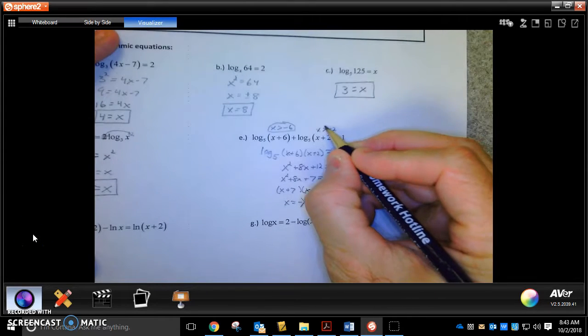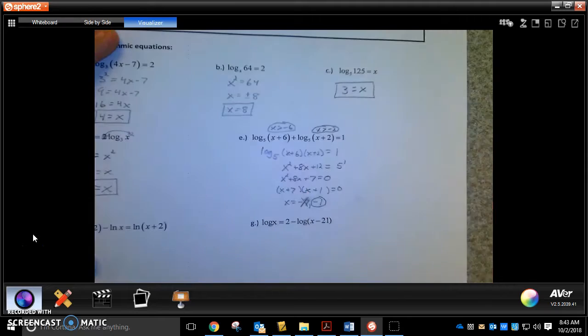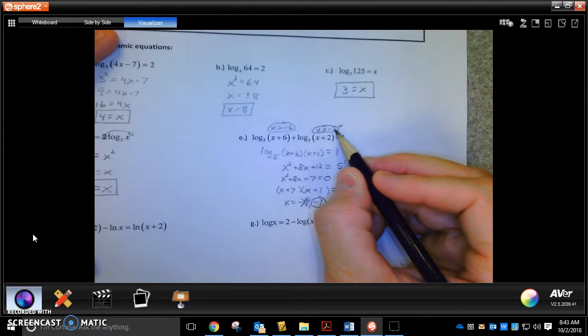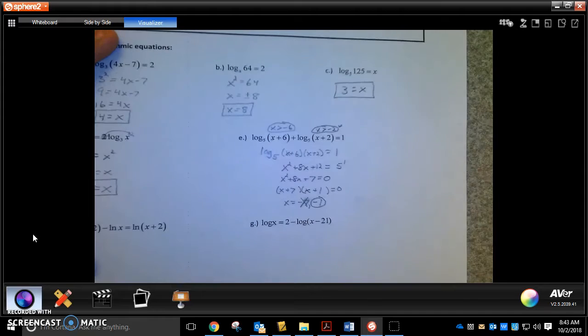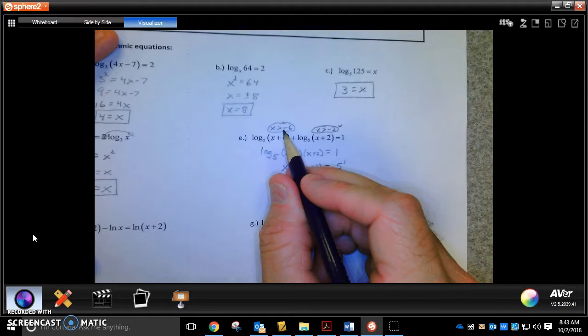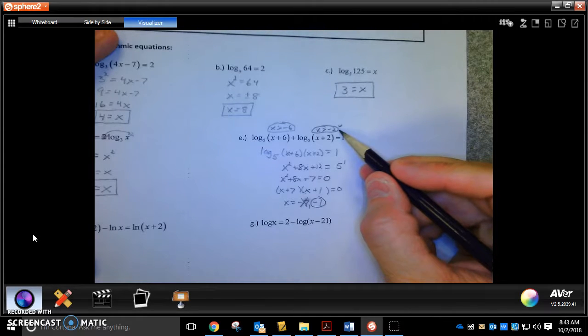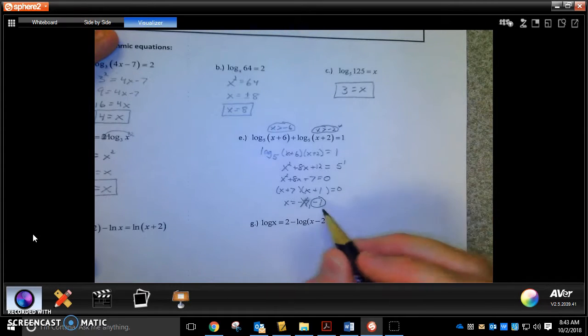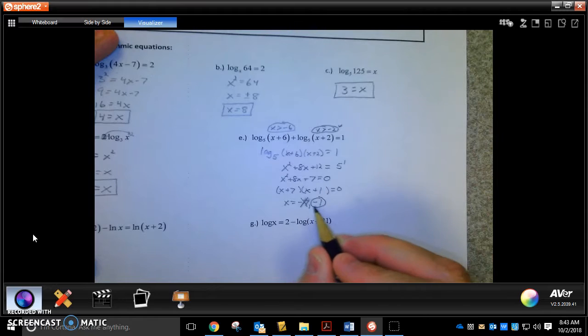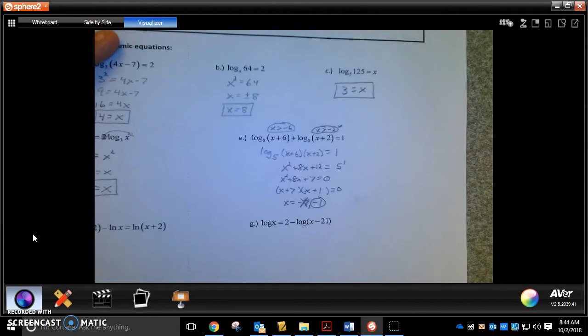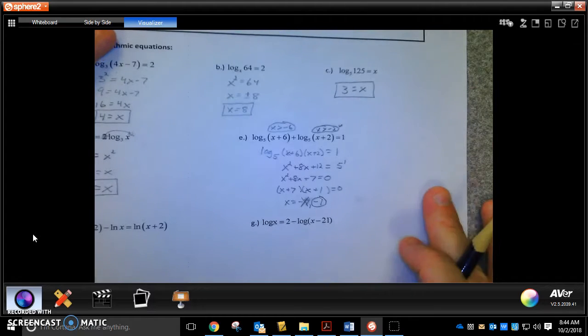Correction, as long as you give me a number bigger than -2. So this is the more strict. We talked about that long time ago when we were talking about domains. This is the one that's actually more strict. This one says you just have to be bigger than -6. That one says you have to be bigger than -2, which is actually bigger. So that's the one you would have to follow. But again, one easy way to do it is just take your two numbers, plug them in, see what works and what doesn't work. Okay?